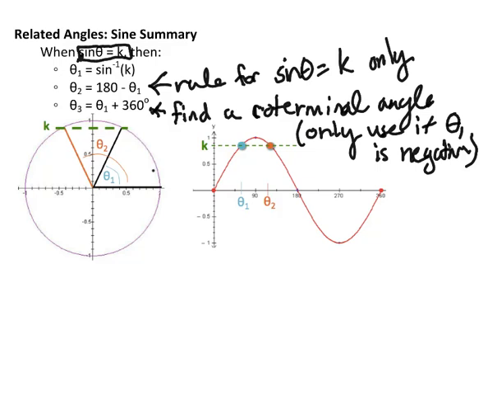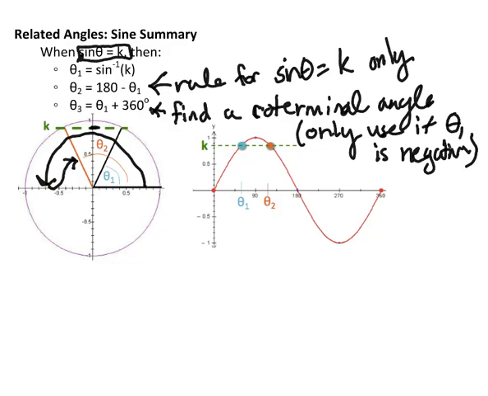So why is that the case? This picture kind of summarizes it for us. So if k is here on our unit circle, some y value, right, because sine theta represents the y value, then theta 1 is that first angle you automatically get, but theta 2 would be going all the way to 180 and then backing up by theta 1. So 180 minus theta 1. And theta 3 we would get if we had a negative theta 1, and we have to go around again to find a coterminal angle.